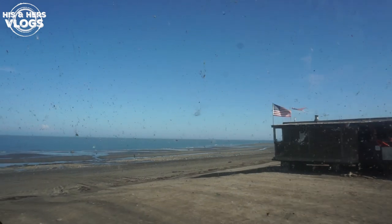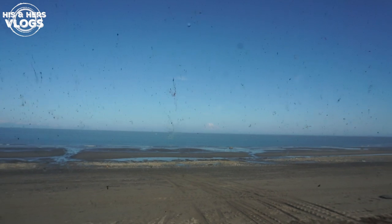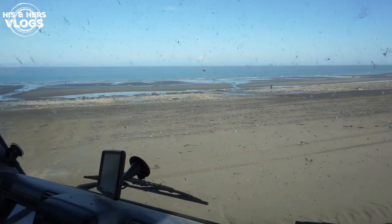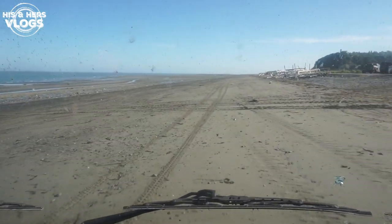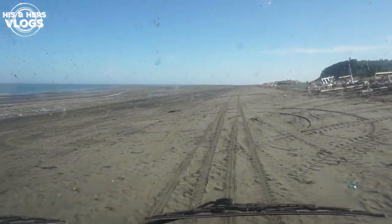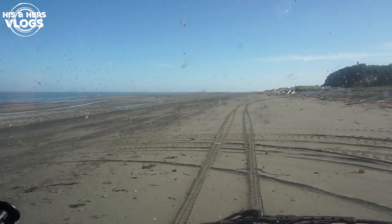Fortunately, there are plenty of options to get onto the beach. Like this one. Right here. Boom. And we're on. Going where most motorhomes cannot go. Ha ha, yeah. I love this. This is awesome. I think this will always bring a smile to my face. I don't think we'd call this extreme off-roading, but there's still plenty of hazards out here. Either way, I think we're going to find some fun today.